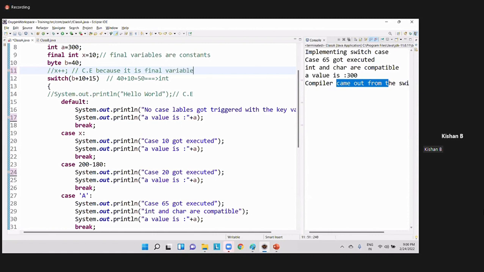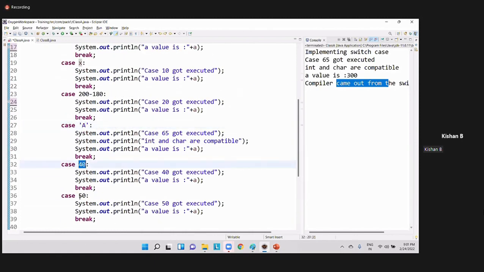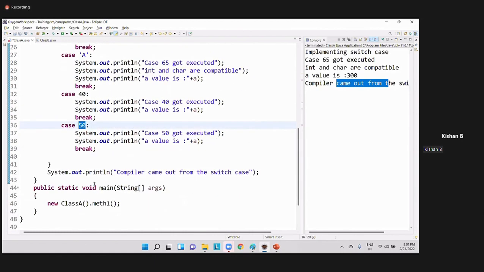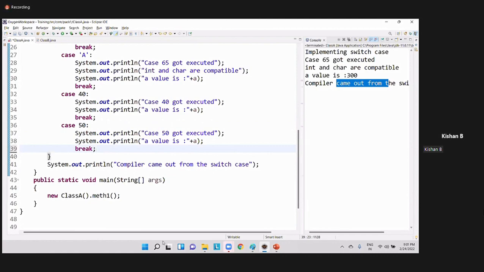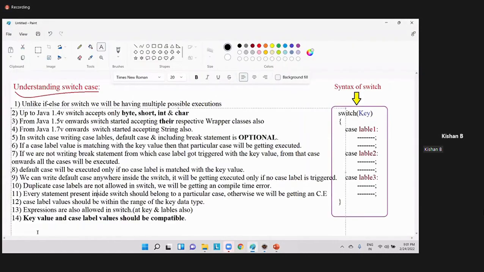Are you understanding me, guys? Case labels should be compile time constants. We should not be able to change them. That is the last point in switch.